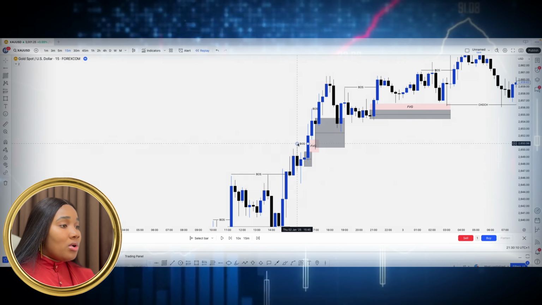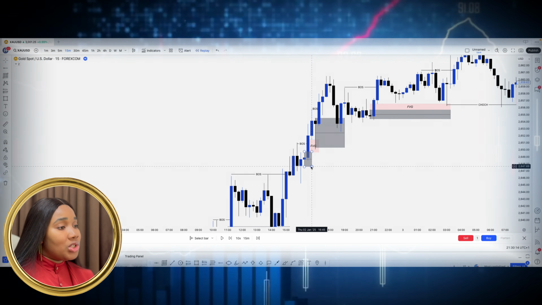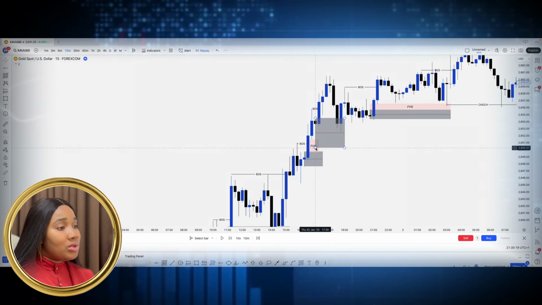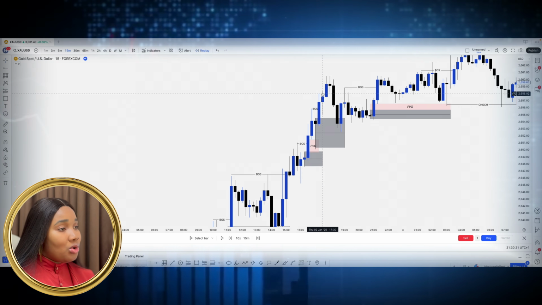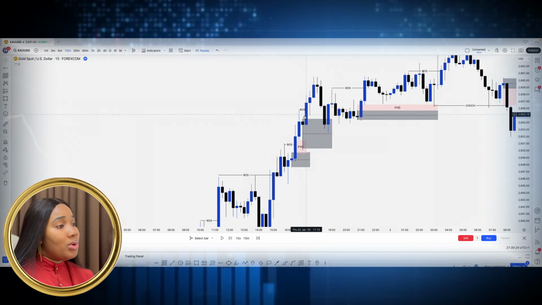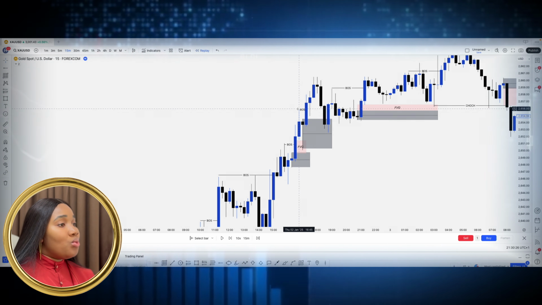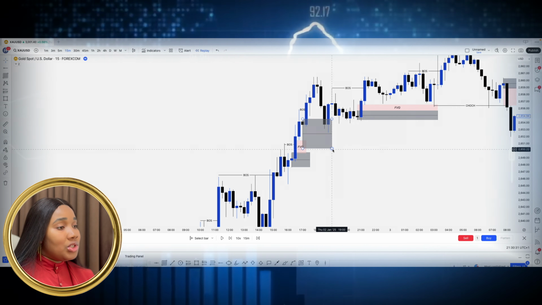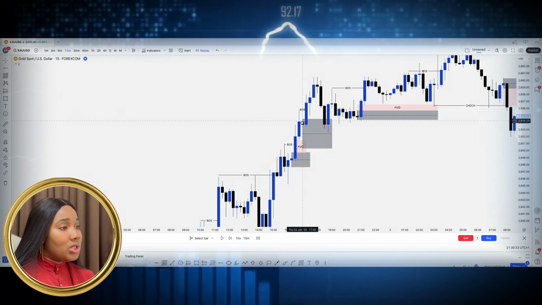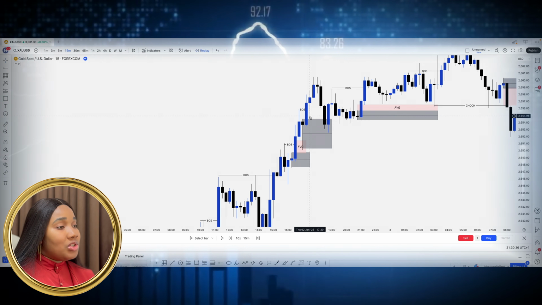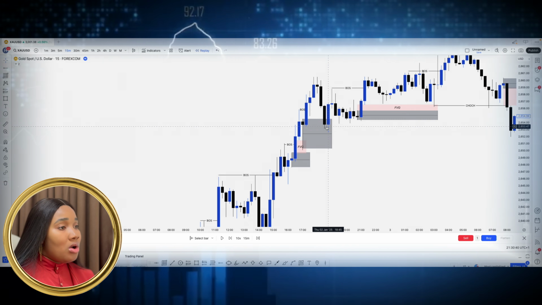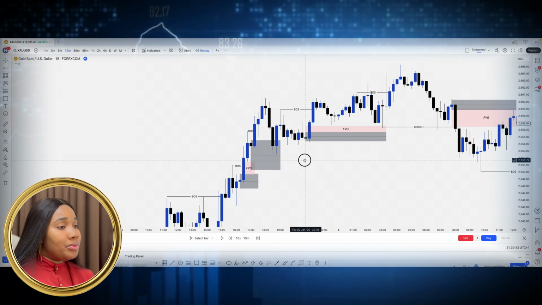So from here, we got another tiny break of structure. What happened? I mapped out the order block, which is this one here, and then the FVG very close. Price tapped into the FVG, pushed to our direction, still pushing up. As price moved to our direction, we got another break of structure here, and then I mapped out the origin that caused the break of structure, which is the order block, with this tiny FVG present, and then from here, price reacted off order block and pushed to our direction.